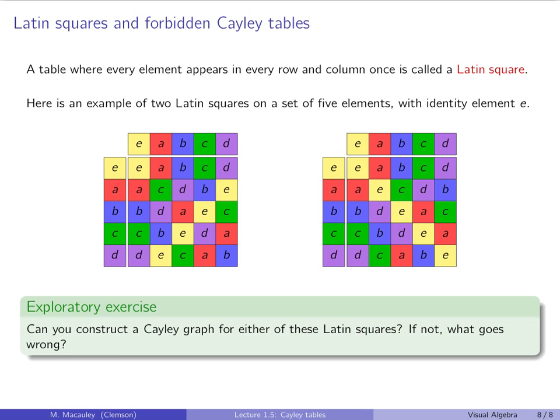I think it's a worthwhile exercise, and we'll see the answer in the next lecture when we finally, once and for all, give the formal definition of a group. And we'll see the fact that we can't define a group with just a Cayley table or a Latin square like this. And we'll actually see a similar example of something that goes wrong if we try to define a group with just a Cayley graph. Really hits home for why we need the formal definition of a group. So stay with us.